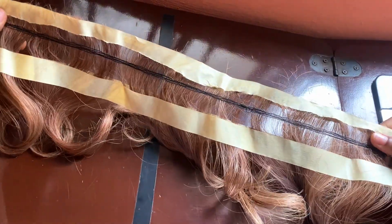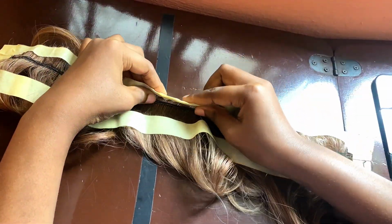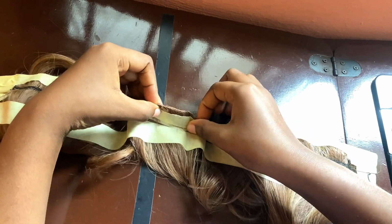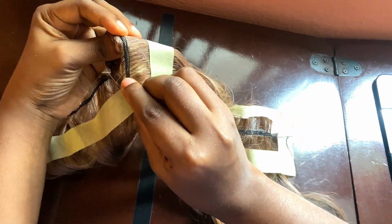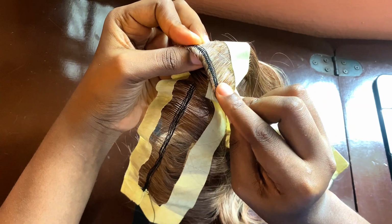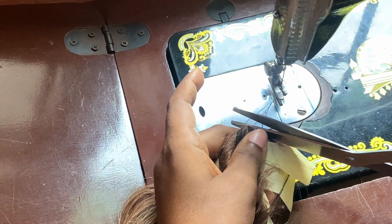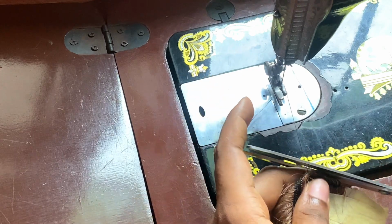Now we're done. Yes, can you see how they are so close to each other? That's about like 5, and they are so close. So you want to spread them out so that when you fold them, you can see, like you don't have that space. You can fold. I will show you in a second.